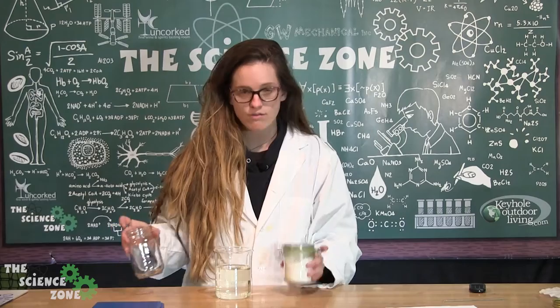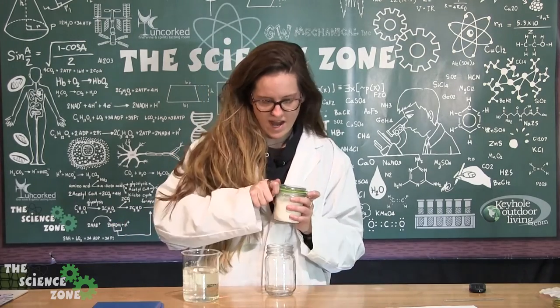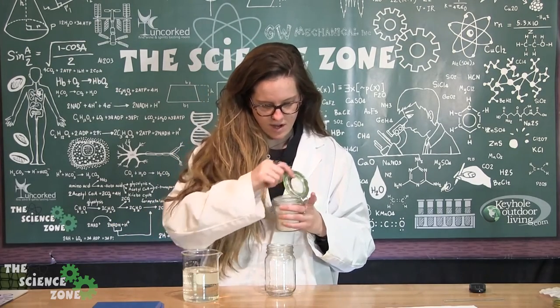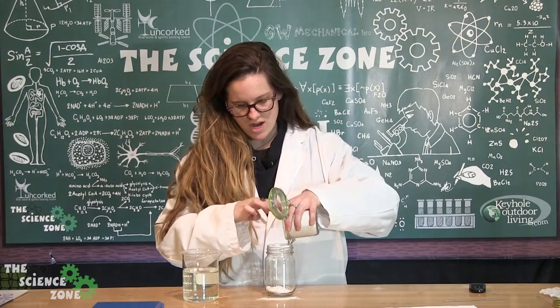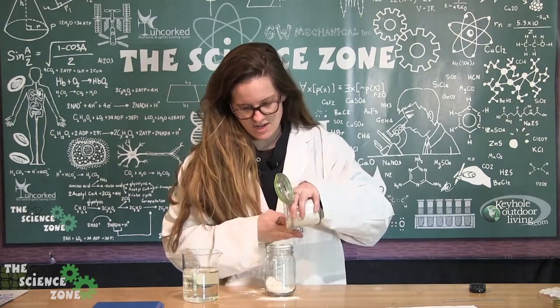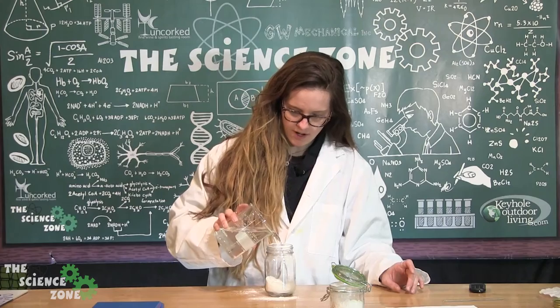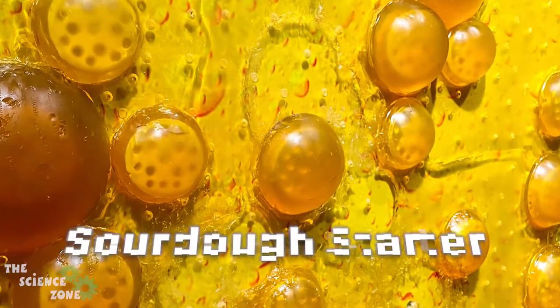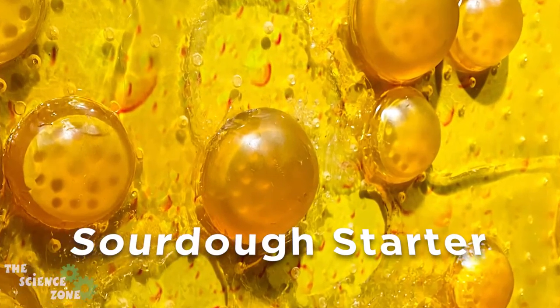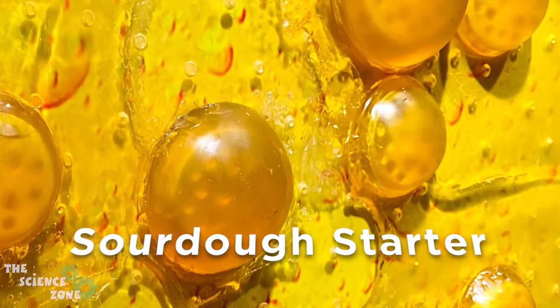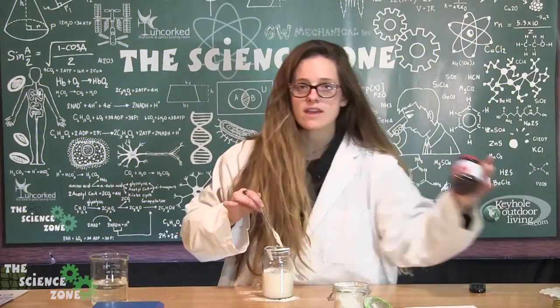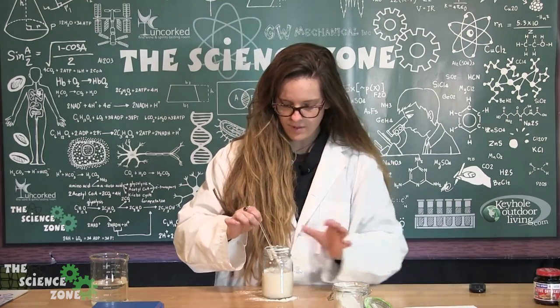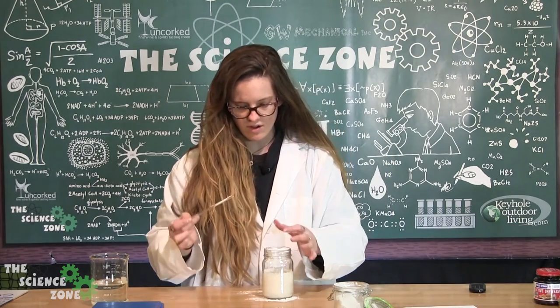Now when we take flour and water, that water starts to break down the starches and turns it into sugar. So if we add this water the yeast will start feeding on this mixture and as they do it's going to release carbon dioxide. That makes a bunch of little bubbles and when you have conventional yeast, your active dry yeast like this, when you bake normal bread that's what's happening and that's what causes your dough to rise.